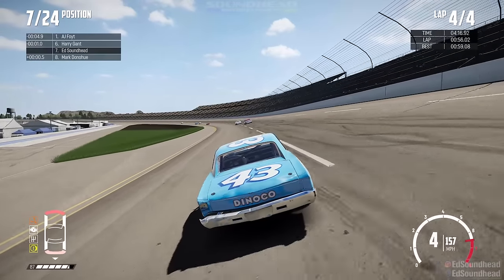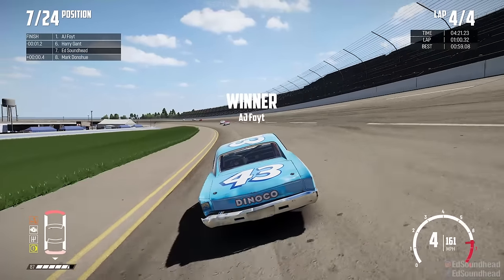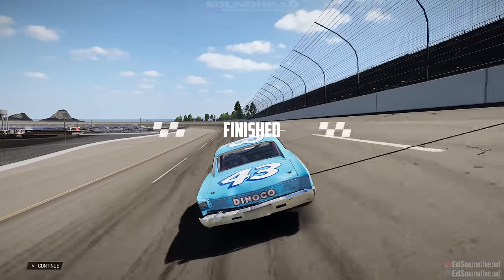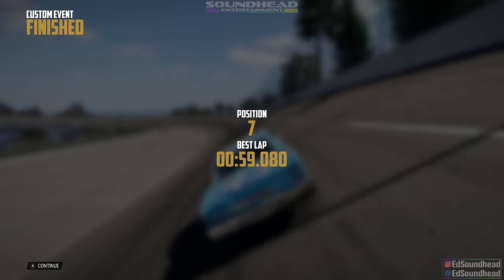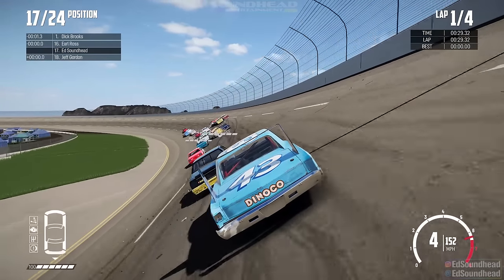So I went through all that just to get thrown into the wall. That's nice. Front end's destroyed. The rear's... The wing is gone. It's all bad out here. Well, at least we finished the race. That's better than we usually do here at Talladega, but... 7th place, that's not going to do it. Alright, guess we're going to the outside again.